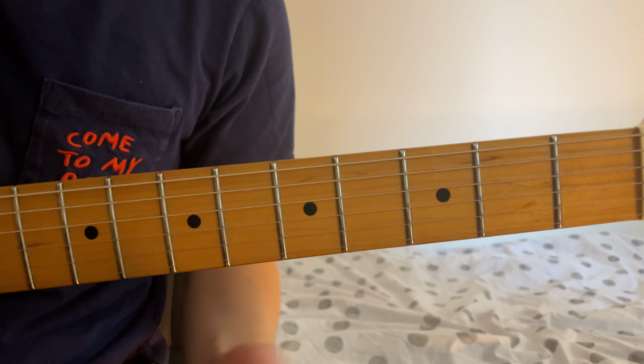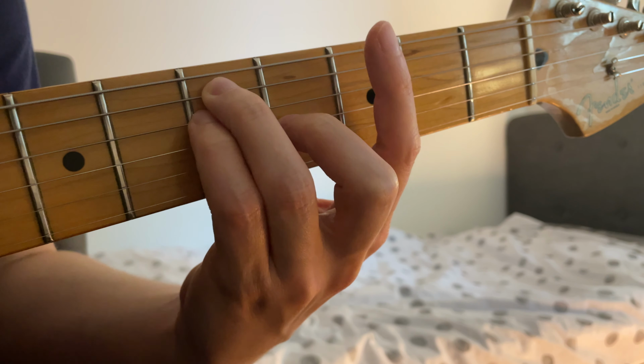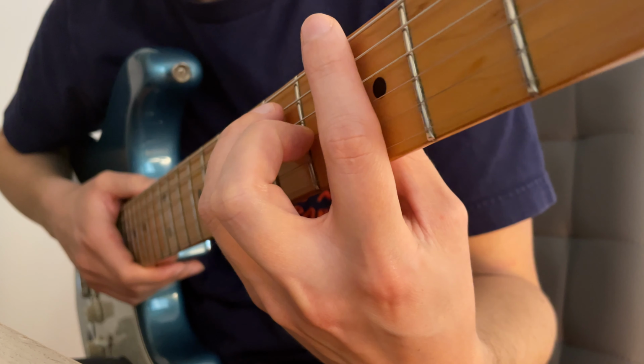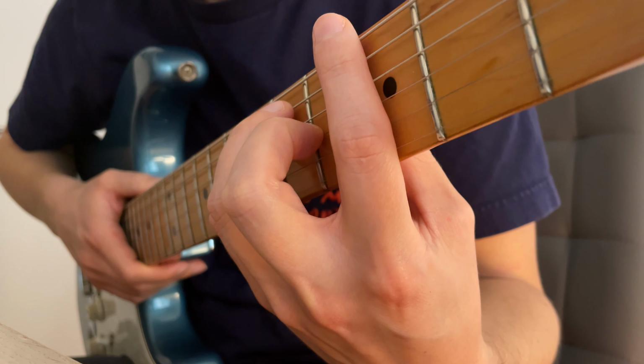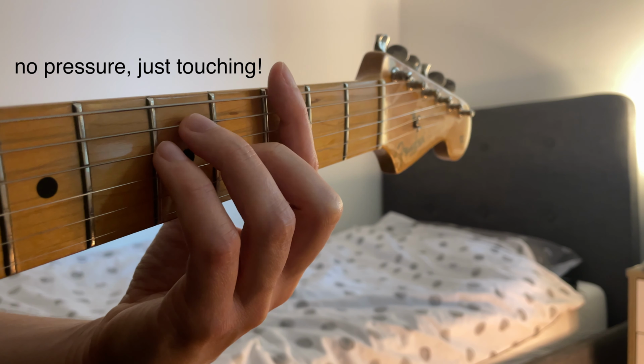As an example, let's take a G major chord in the third position, and we're going to begin by just finding the notes. But we're not going to press down on the strings, we're just going to lightly touch them. In fact, we want to be pressing so lightly that the strings are muted. At this stage, we shouldn't be thinking about strength at all. We should be relaxed and just thinking about the correct way to place our fingers.